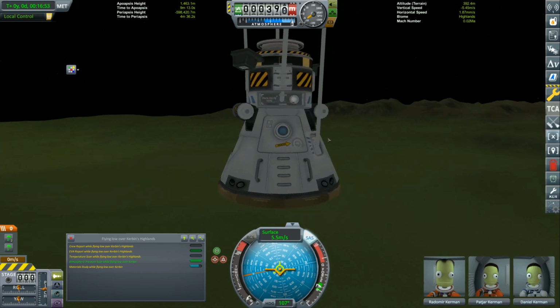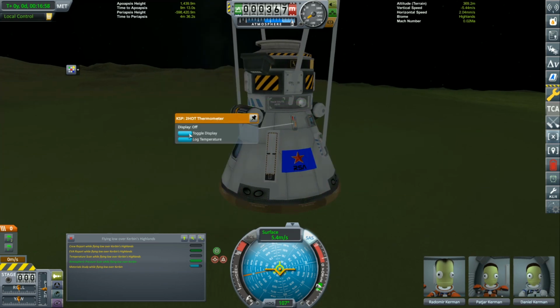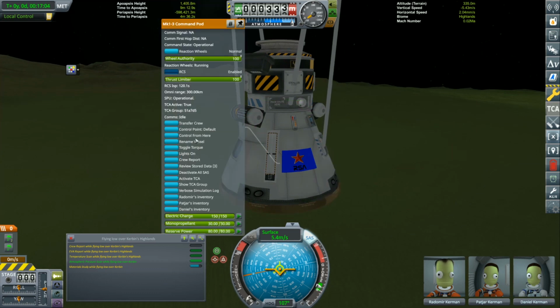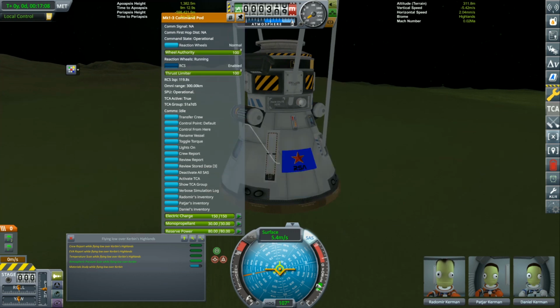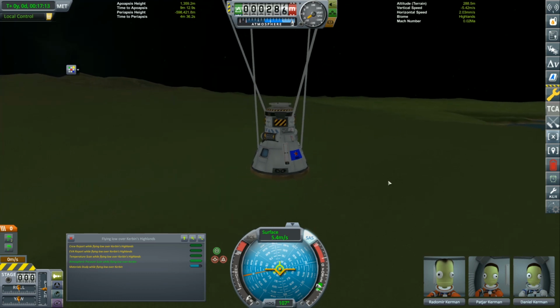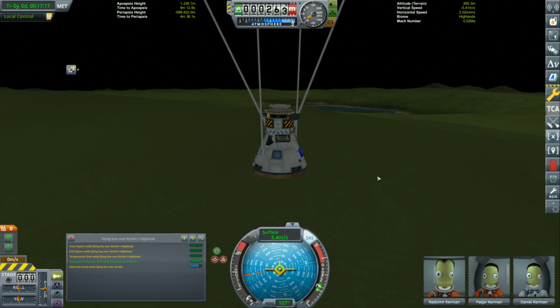Temperature scan. We should have a temperature thing on here. Yep. Keep the experiment. And crew report. Keep the experiment. Good. So we got some science, it should have a fair amount. We don't get the most from missions to Kerbin, but there you go. So I think that should even give our pilots a little bit of experience. But we're in good shape.